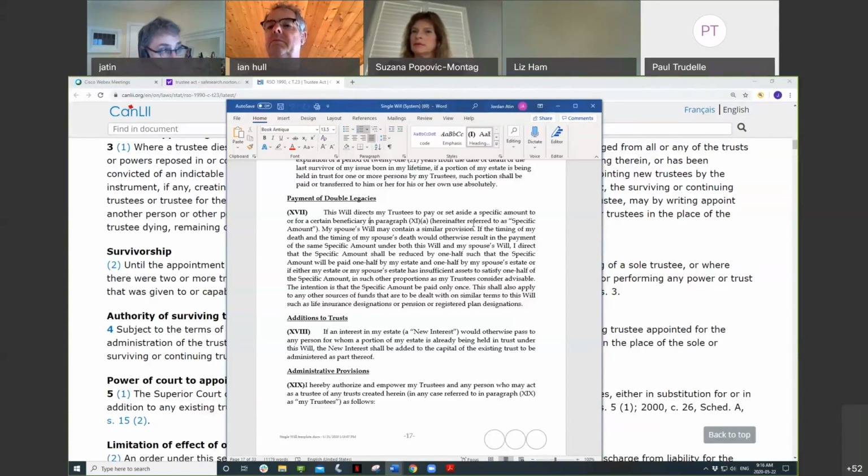And so what this basically says is, look, if we die at a time where the same legacy would be paid under both wills, then I don't want it paid under both wills. If necessary, pay it half for mine and half for my spouse's, or adjust it otherwise. And so that's a clause that we can easily forget if we're not cognizant of the fact that we have matching clauses or matching gifts. And again, as you know, this is where technology can help because it knows what's in both wills and says, oh, we've got matching gifts, we better put this clause in.